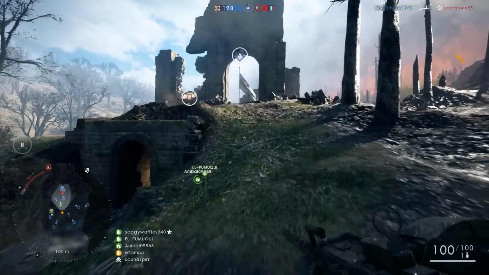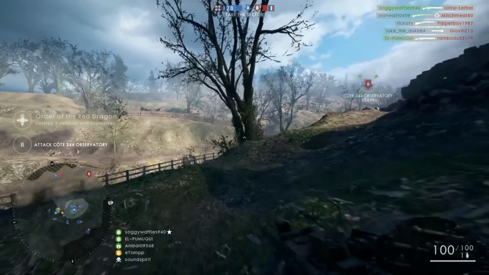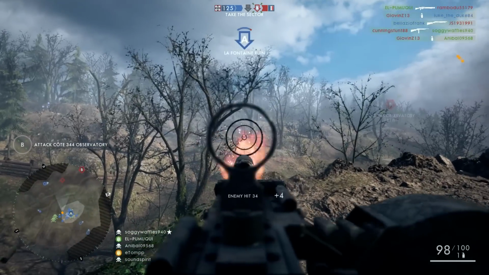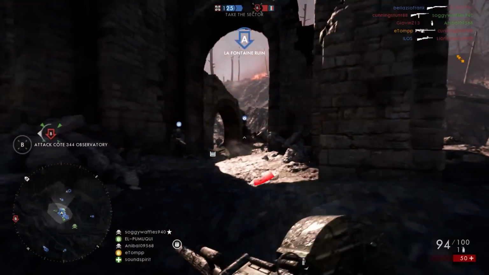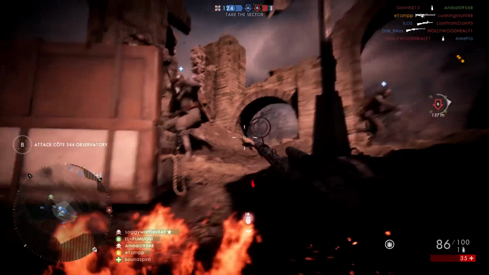I wondered how this map was going to play on the offensive side. And it's fun. It's a lot of fun. I love the pure infantry-based map sometimes, like Argonne Forest as well is a good one for it. There's Cunning Stunt, which I understand is like a spoonerism or whatever it is. Is it a spoonerism? I think so.